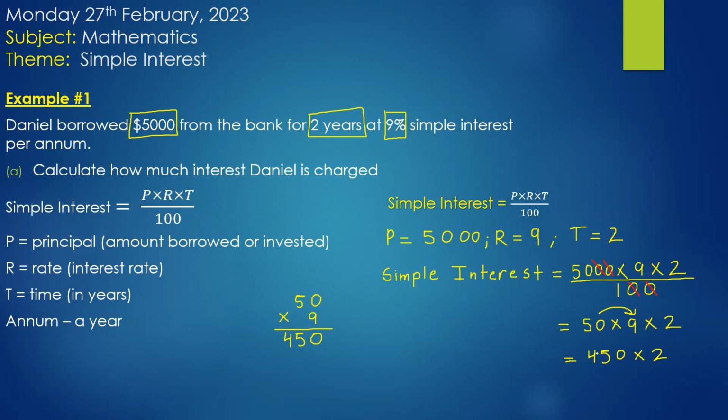Okay, so 450 times 2 is going to be what? 900. That's correct. Let's actually show the work in. And by the way, when you submit your work, I actually want to see your multiplication. So don't just give me answers. I want to see your working where you multiplied it. So 450 multiplied by 2.